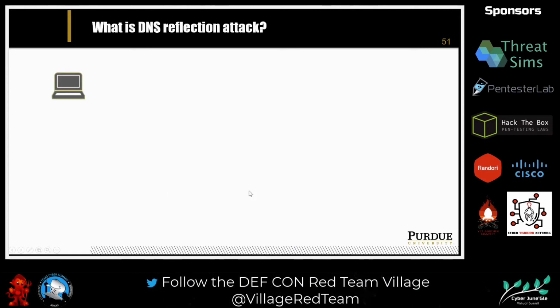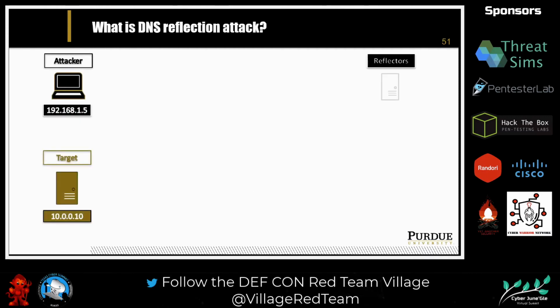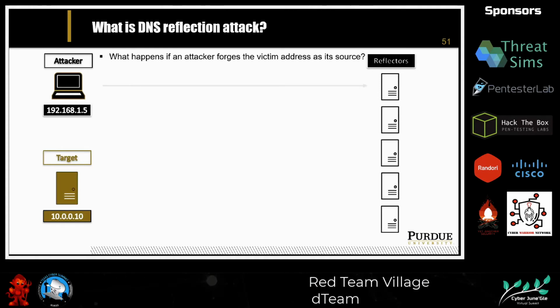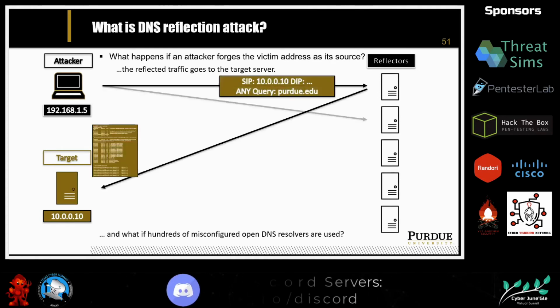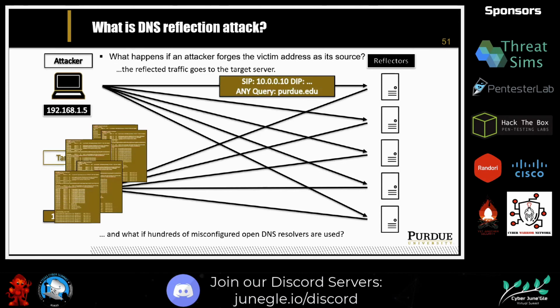Now, having said that, we have one query and one large response, which is not that bad. However, what the attackers would do, they're going to take a very large number of reflectors and they're going to start flooding them with queries, and then all of those are going to start flooding the target with responses. And that's how the attack works.